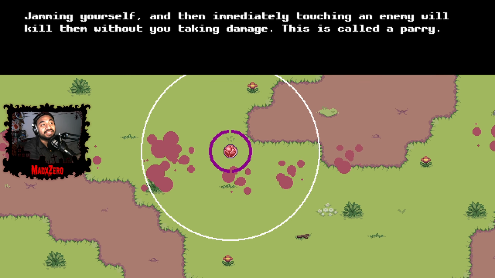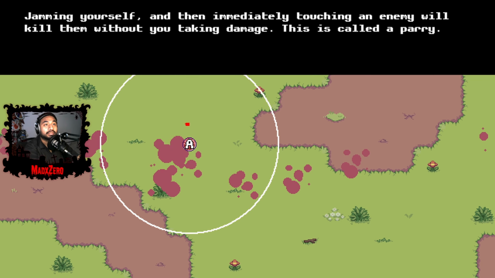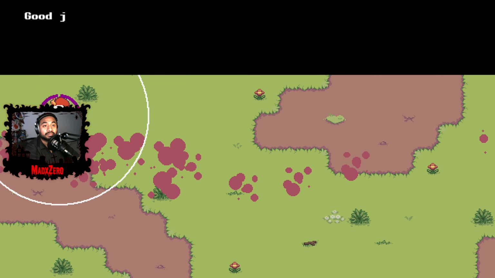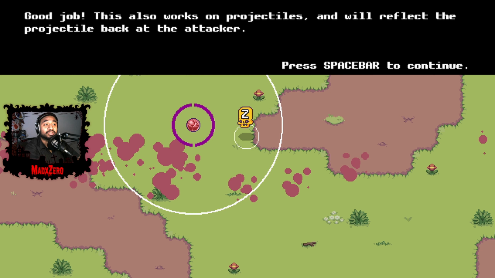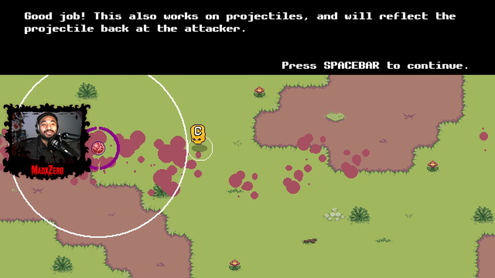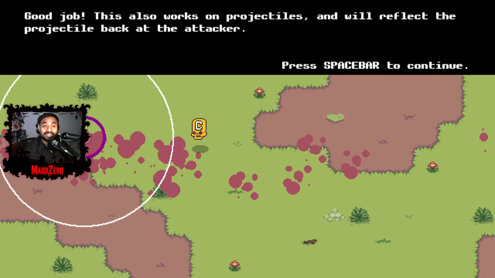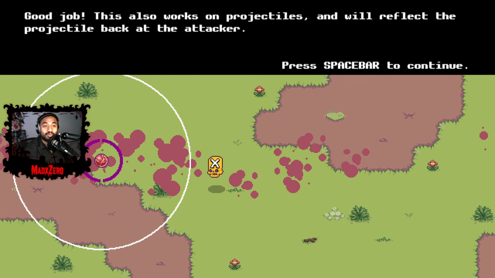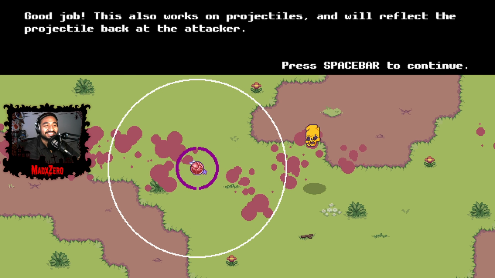So jamming yourself and then immediately touching an enemy will kill them when you take damage. Okay, good job. This also works on projectiles and will reflect enemy projectiles. That's really cool. Oh, okay, but it needs to be jam free. That's really cool. Nice.